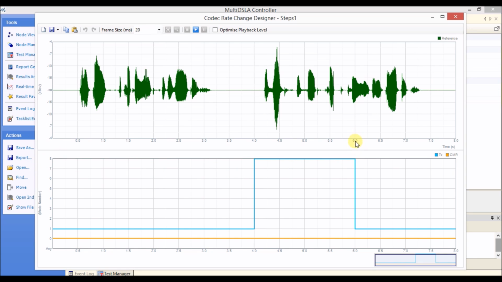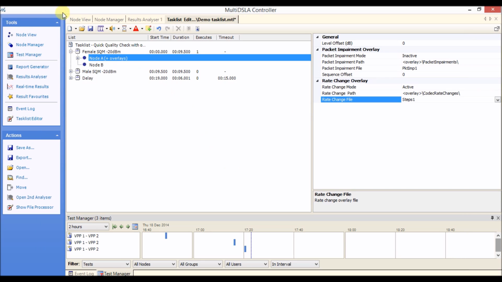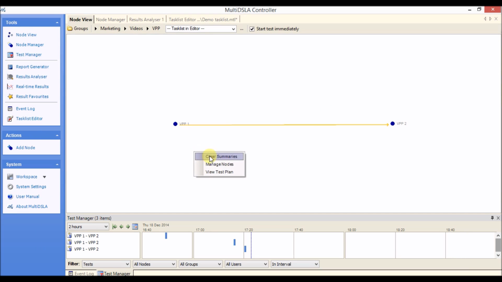I'm not using the CMR in this case, the codec mode request, but you can see here that I could program that in a similar way to make requests of the far end for the rate to be used. So I'm going to close that and clear that summary and run this third test in the same way.